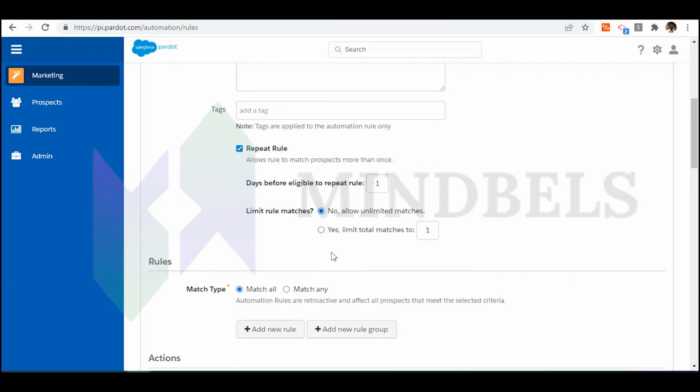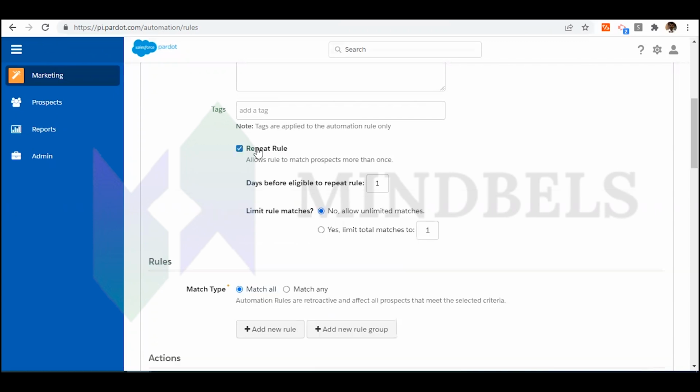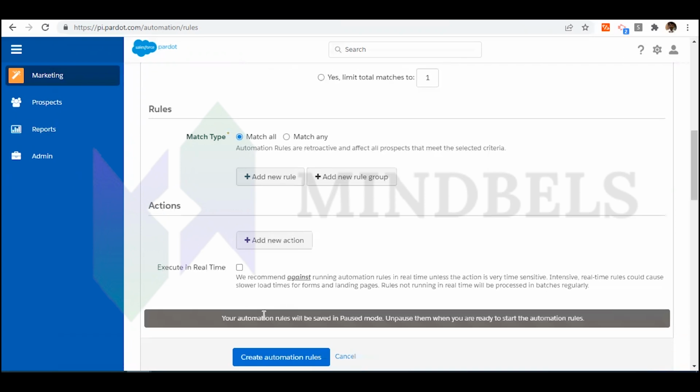So what will happen if the rule repeats? Can you give me an example for the repeat rule?